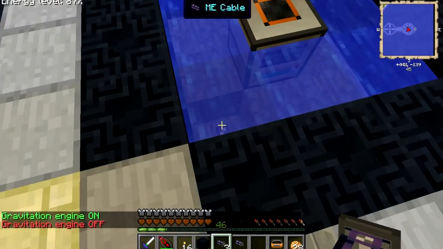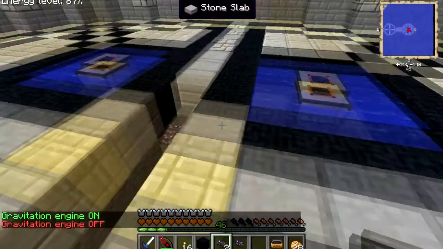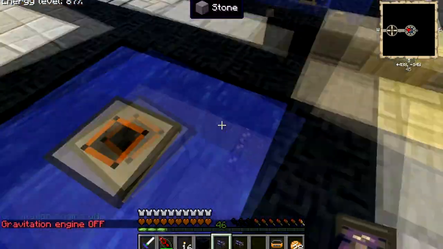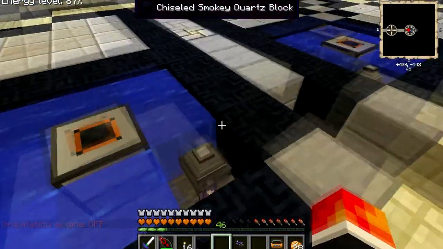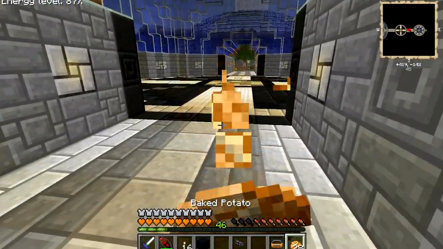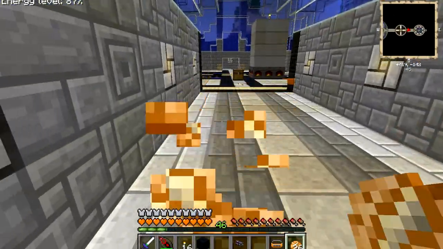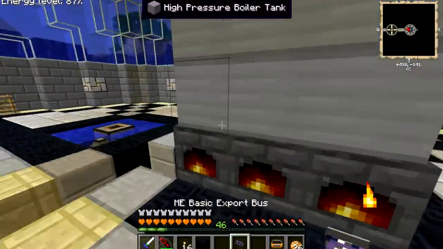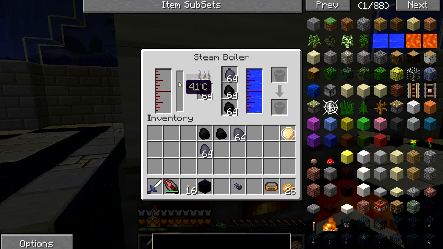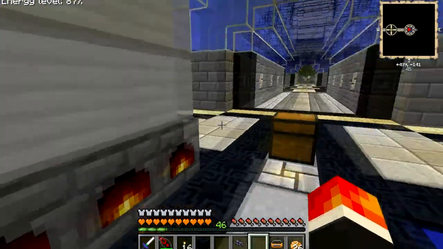So we'll add it to this one, this one, and my mic's playing up. Oh wait, no, it stopped. Right. So that should be the steam boiler all set up and ready to go. Once this reaches 100 degrees Celsius, it'll start producing steam.